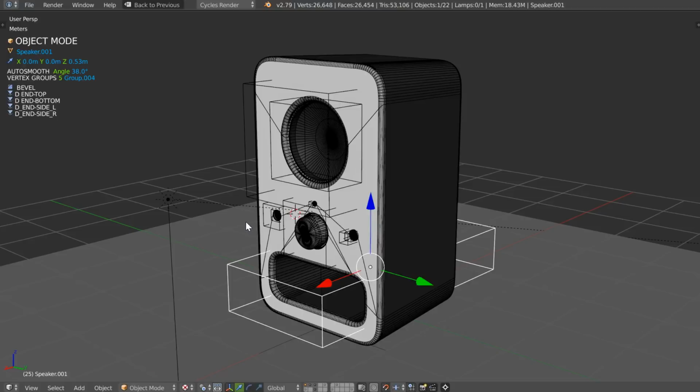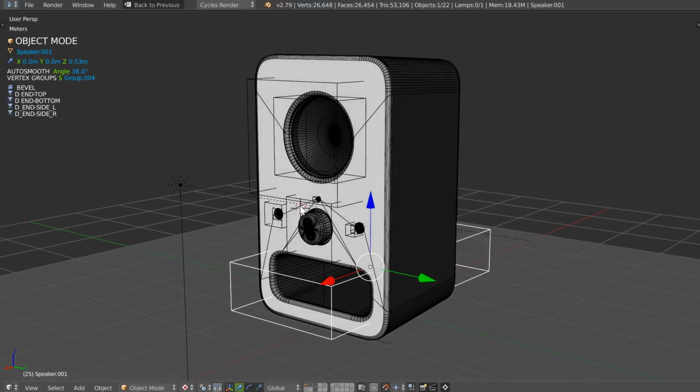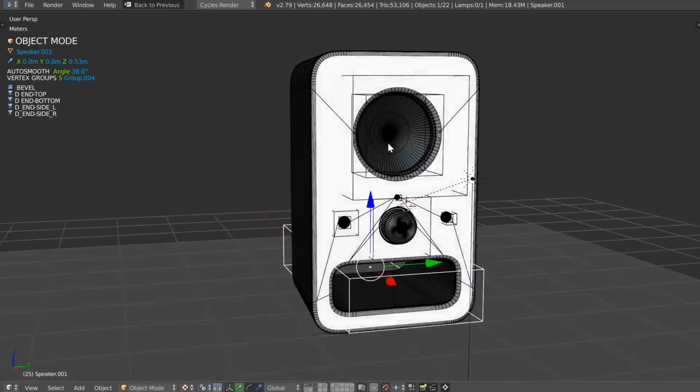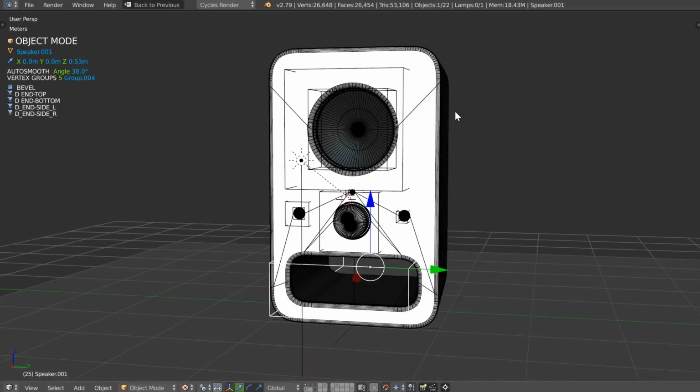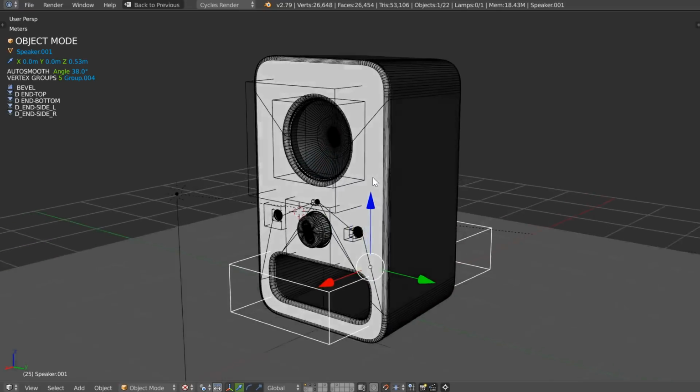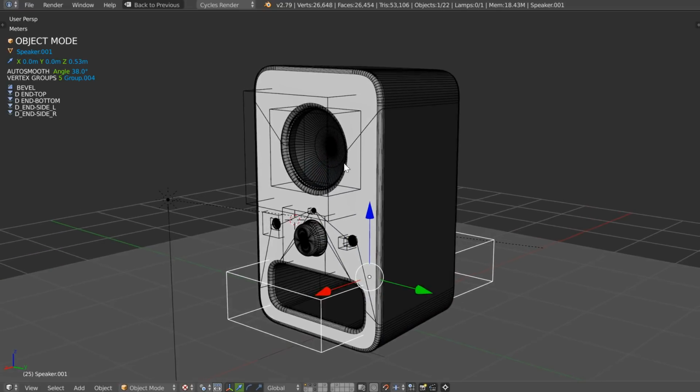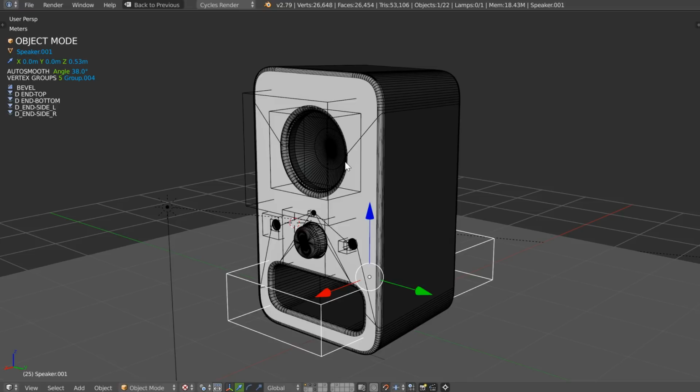Hello guys, so I'm making this video to help CoverOP on our Discord. He's trying to use the non-destructive workflow to make his asset, so this asset, and he has some issues, and I will try to explain why and how to fix them. But first I would like to talk about this non-destructive workflow.